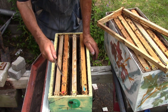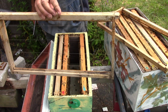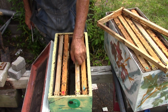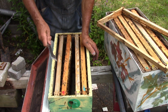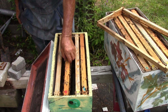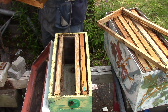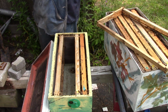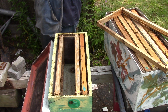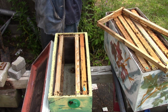This one, with another one being built out at some point, they'll do that. These I will feed today, as soon as I finish showing. This one here has brood, eggs, larvae, pollen.